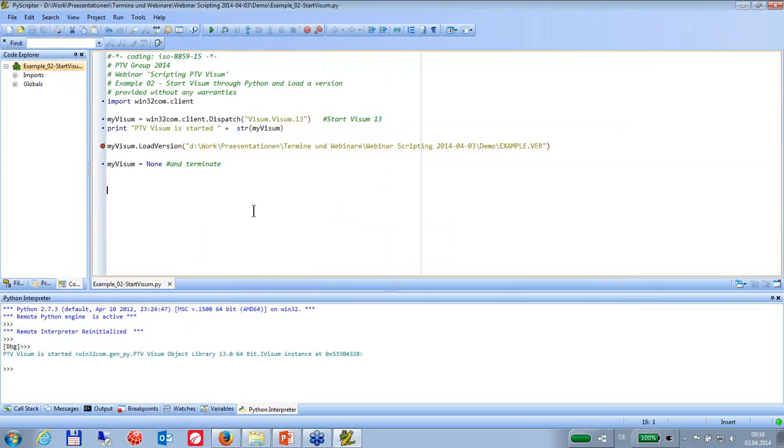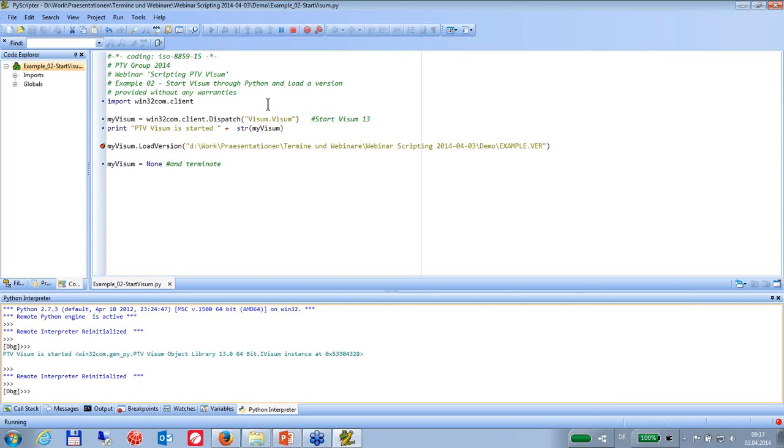So in principle, it does exactly the same thing as in Excel, but it uses another approach for achieving this. What is nice about this approach is that we can make the script to be completely or more or less independent of a specific version of Visum. When we do it like this, we tell the Python and the Win32com library to start a specific version of Visum, in this case Visum 13, but we can omit the version number, and then it will automatically start the version of Visum being the latest to be registered as a COM server on the system.